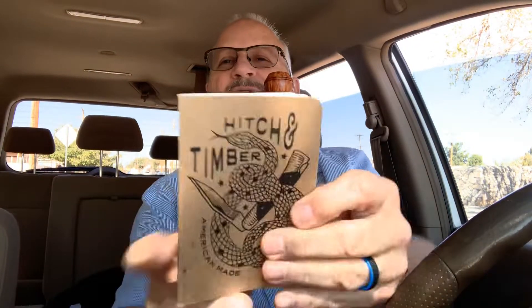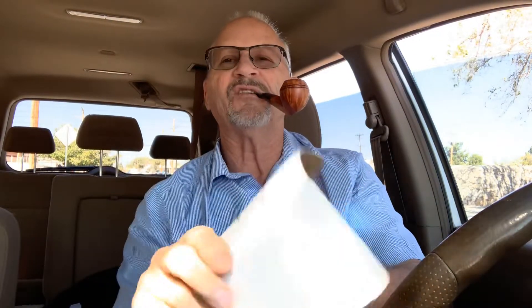This is my little scratch book I got from Hitchin' Timber. It goes in my leather binder, and it's where I put all my shout outs, my notes — my shout out book. Things going on in the YTPC. Some gauze that I've got to do right now. I think I've got to do Colorado Pipe Smokers and Bearded Tamper. What I normally do is I don't delete the gauze video until I do it — I just leave it in my video feed so I can watch it again.